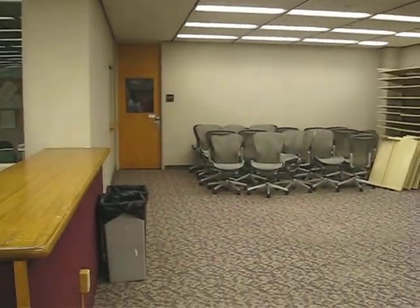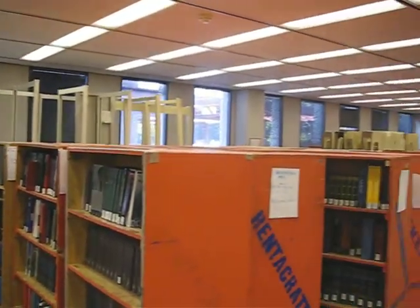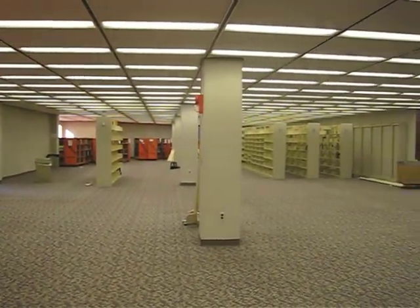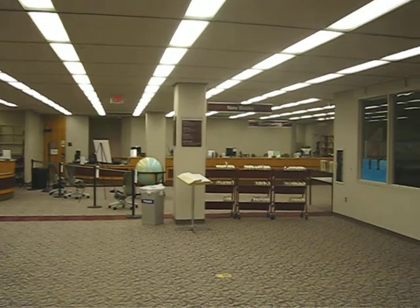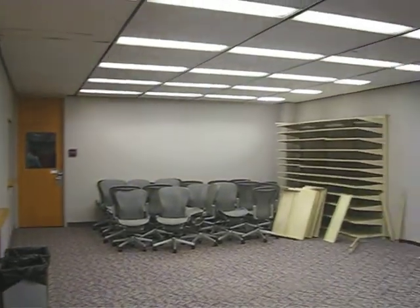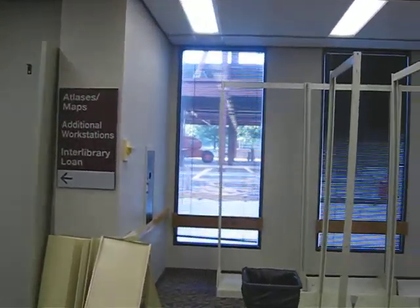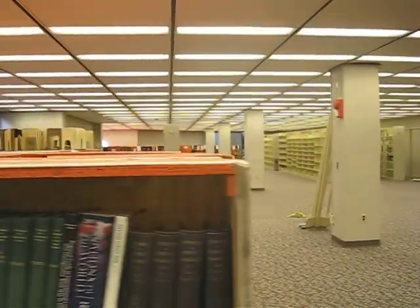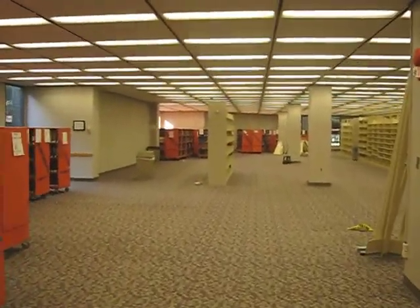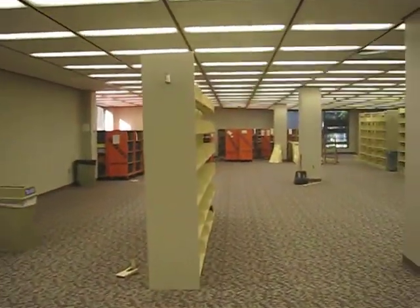Map cases are gone. This room is going to be a training classroom and breakout session room. It's amazing. You never fully appreciate how much space exists in the library until all the shelves are gone. There's the new SIS building through the windows — May 2010, a year from now, that'll be ready. It's incredible. We're walking through what used to be computers and research tables, and then we find shelves.